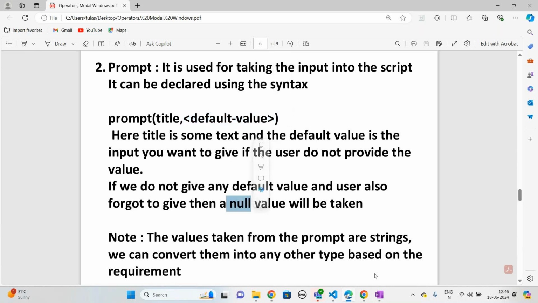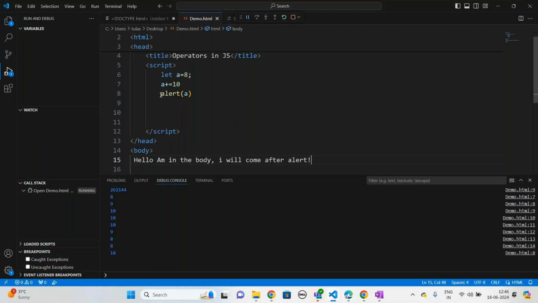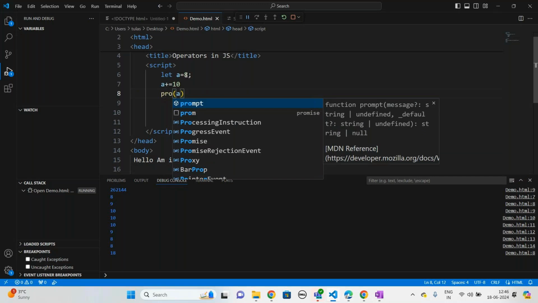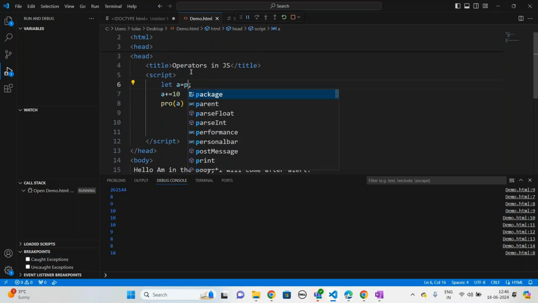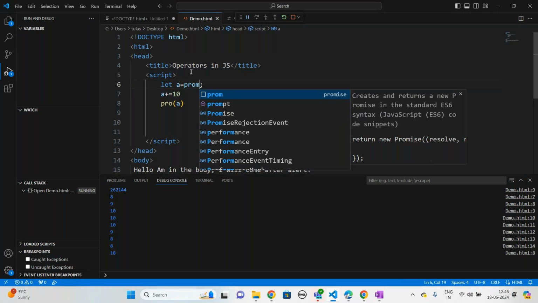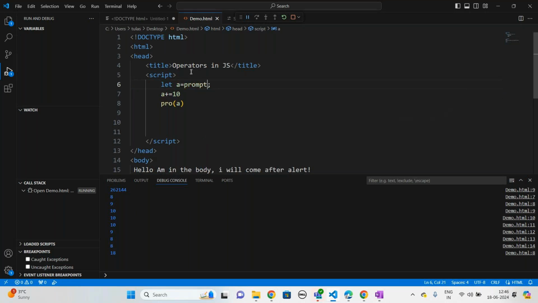Let's try it. Now I will say prompt. See, it is saying message, then question mark colon string undefined. So you can give a default value also. If you are not giving anything, it will be null.